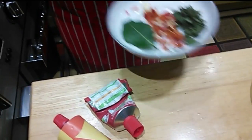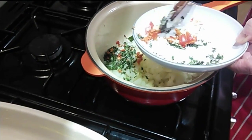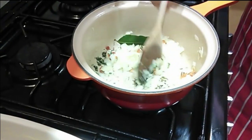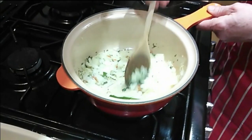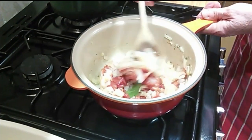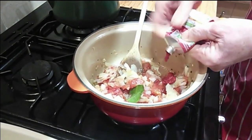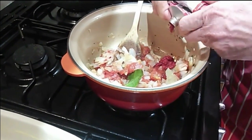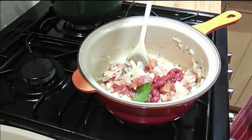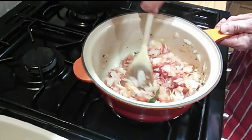I'm now going to put the chopped chilli, or most of it, and the herbs and the garlic into the onions. Don't do all the chilli at once. It's easy to put too much in and you can't take the heat out once you put it in. The next thing is to add tomatoes to the onions. We need to add tomato puree. And stir it in. That then needs to cook for about 10 to 15 minutes on a very low heat.